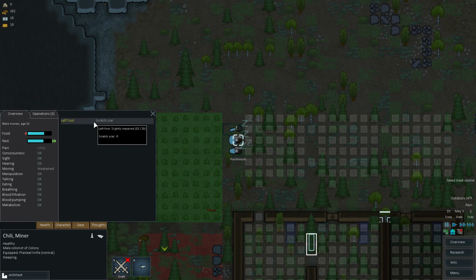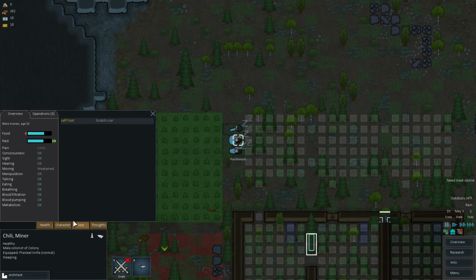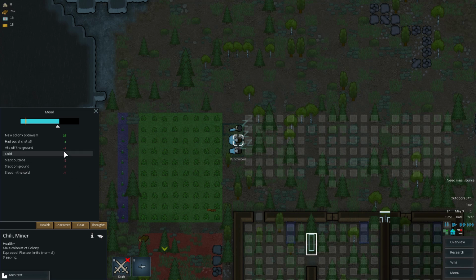Uh-oh, we have a scar on a foot here. Chili. And Spiffy's okay. This guy's weak in deficiency because he's weak. Probably from the cold. Really, Chili? Let's check the thoughts. Oh gosh, he ate off the ground. He's not happy about that. He's cold. Slept outside. Slept in the ground.